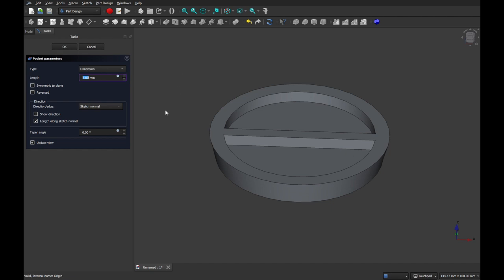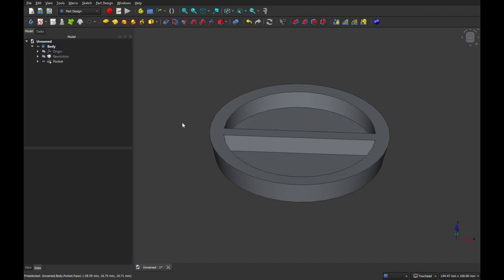So we'll pocket it down some depth. I don't know how far because I didn't actually dimension the outside, but leave that up to you. We can try it and see how far we can go before it comes out the bottom. There we go, it's 11 mil. So let's go back to about 8 mil. Okay. Now, what you wanted to do potentially is put some bumps on this face so that you've got some grip.